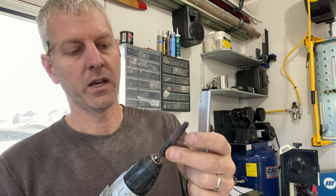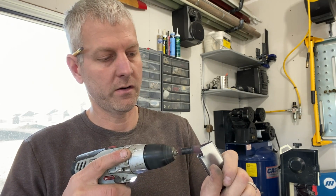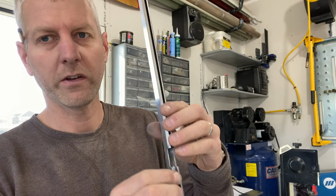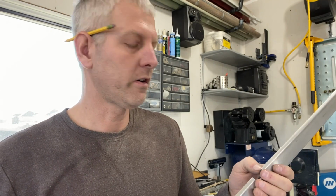So I'm getting ready to glue this stuff on. You use the epoxy with it. Epoxy will not stick to aluminum unless you clean that dull finish off of it. And to get up inside, there's a little tricky. So what I do, I take an 1/8 inch drill bit and I spin a piece of Scotch-Brite up on it, put a little piece of tape on it, and kind of get right up in there. That works. Everything's nice and smooth and shiny up inside there. I'll clean it with a little bit of alcohol and we'll start gluing these on. Some of my methods are a little bit goofy, but they do work.